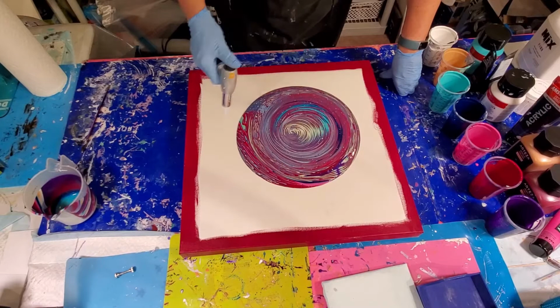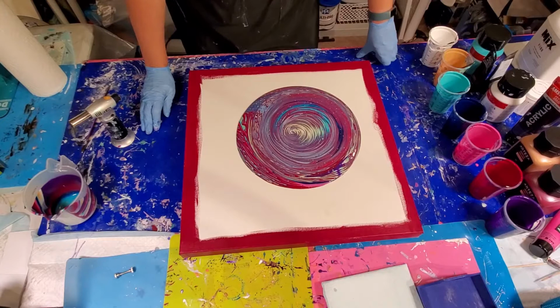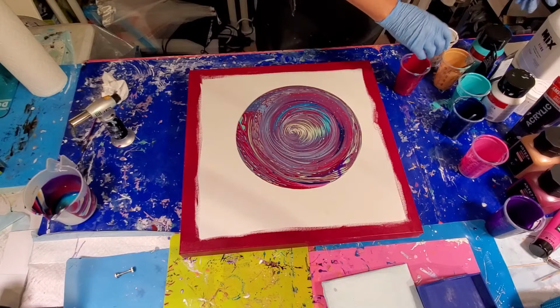Be a little patient, let it sit a minute, let some more of those bubbles come up. May do a wee bit of tilting and torch it again. Alright, so I need to put an extender here. So I think I'm going to start with what I have left. I'm going to start with a pour over red. Bring that down just a wee bit.